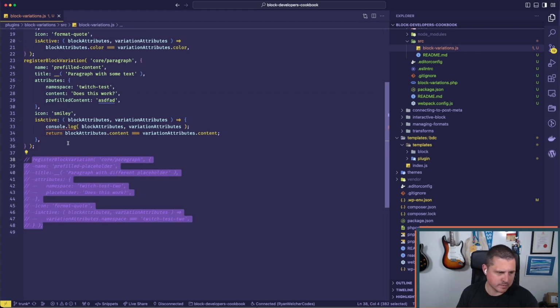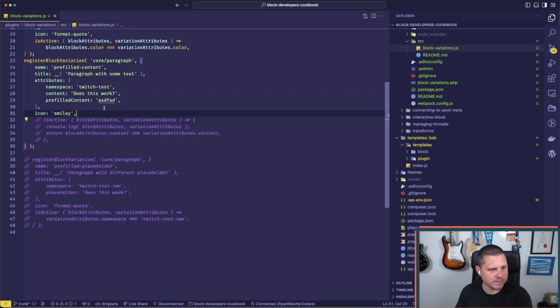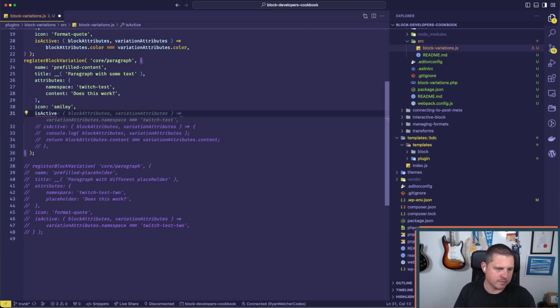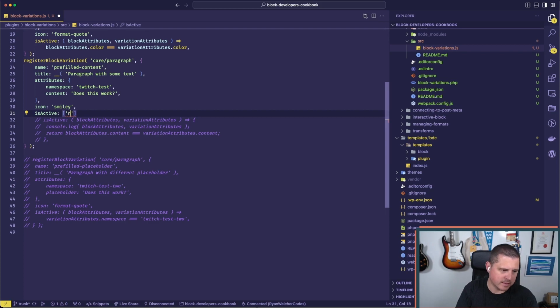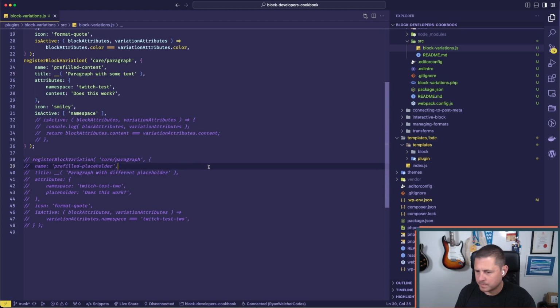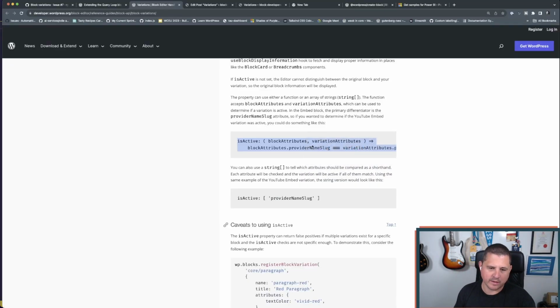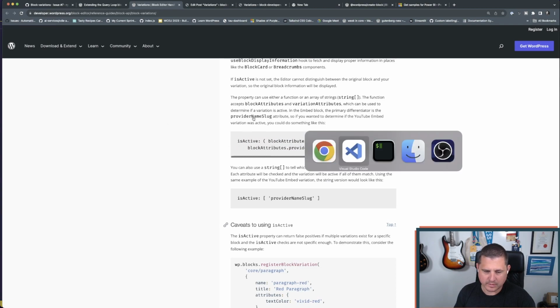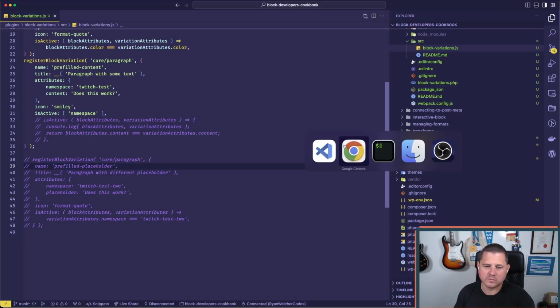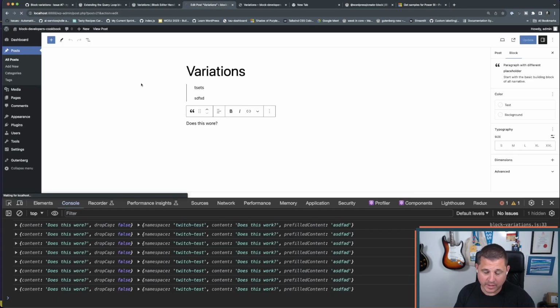I'm gonna just delete this one for now. I'm gonna hide this. So if we just do namespace, I'm gonna get rid of that. Right. So we say is active, and we put an array, and we just pass namespace. And I don't care about the content, right? It's doing shorthand of basically the above. The problem is this doesn't seem to work. It works maybe with a single variation, but when you have a secondary variation, things start to fall apart.